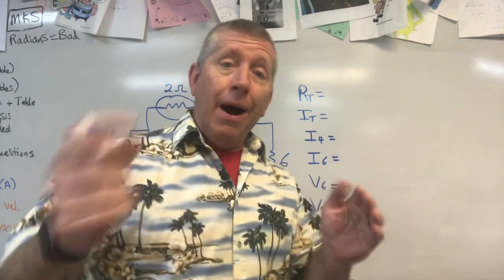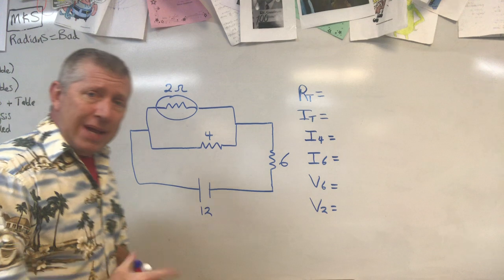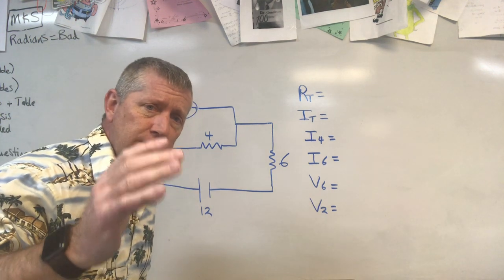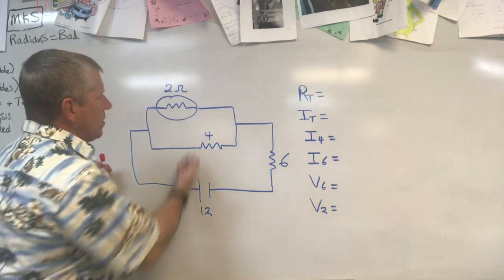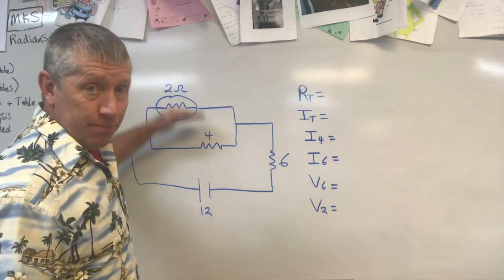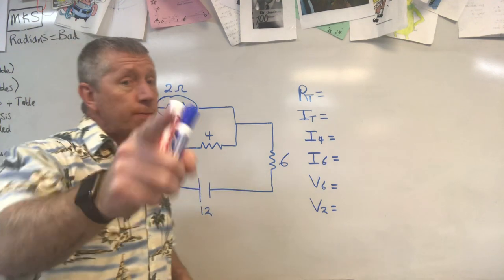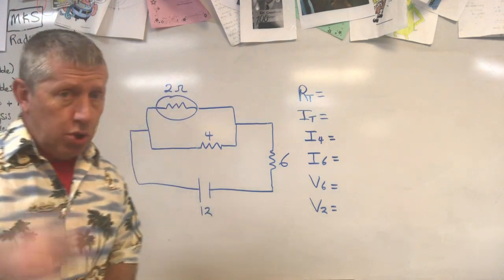Combos, this is a combination circuit. Why is it a combination circuit? Well, check it out. We have both parallel and series involved. I think you can see the parallel, and I did once again draw them parallel to make that pretty evident. We have parallel, but we also have series. Remember, series means no choice. No choice, Padawan, no choice.